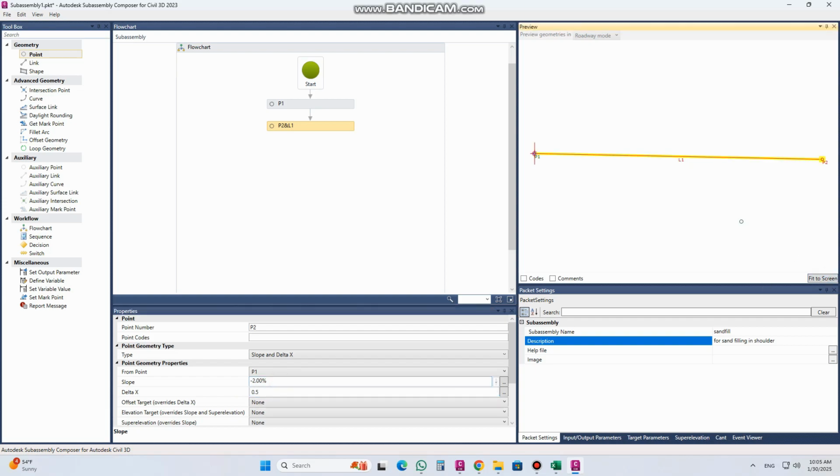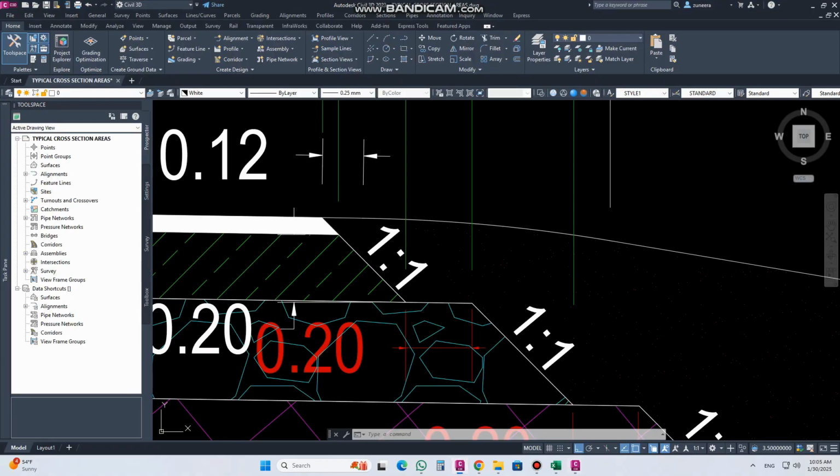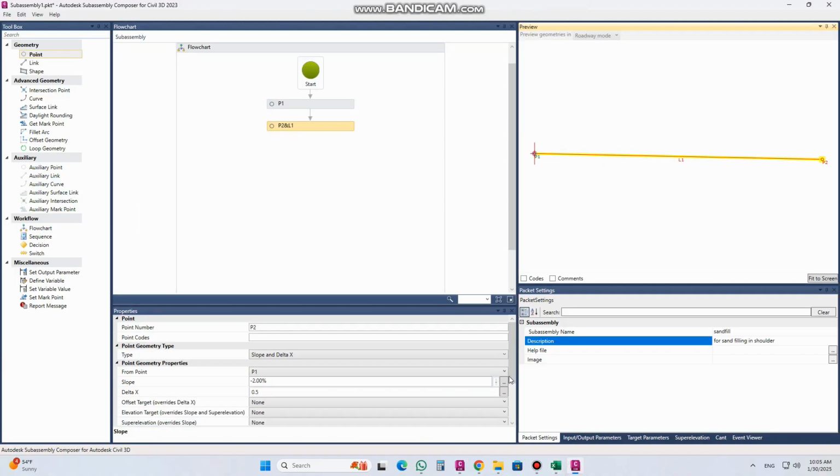Suppose this is 0.5% and the slope is the normal slope for the road, 2%, so I will write 2 here. Again there is a rounding, but from the start I will take it as a straight length. Then at the end we will add a curve to it.